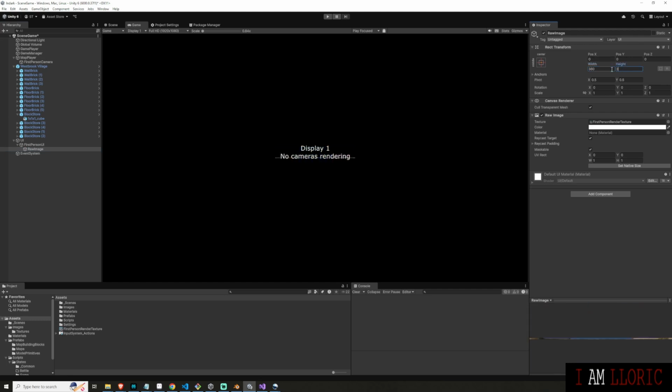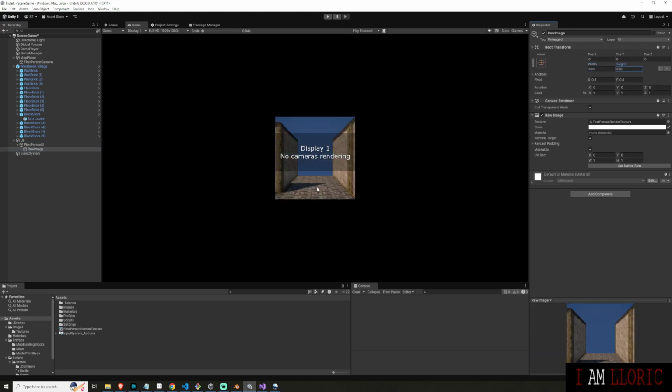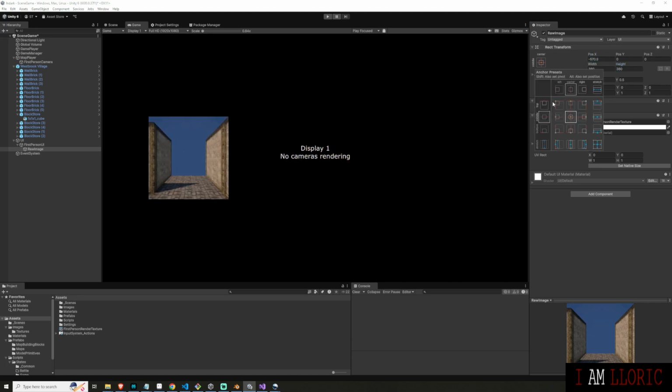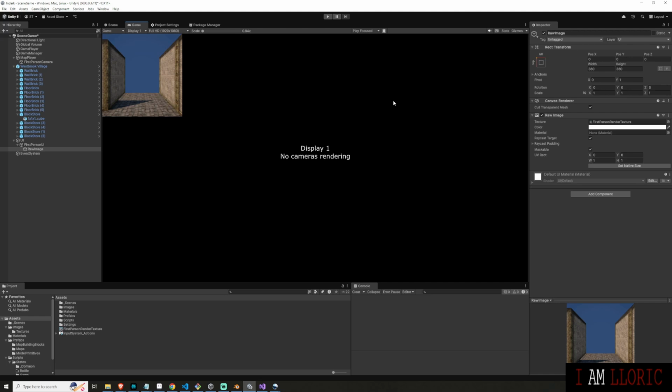So I think 360. We can slap that in the top corner. Maybe not the best place for it, but again, nothing has to be final if you don't want it to be. Right, is that it? Is that it working?